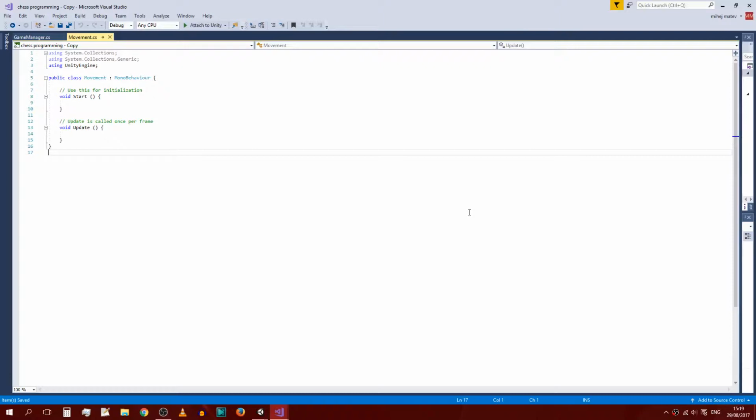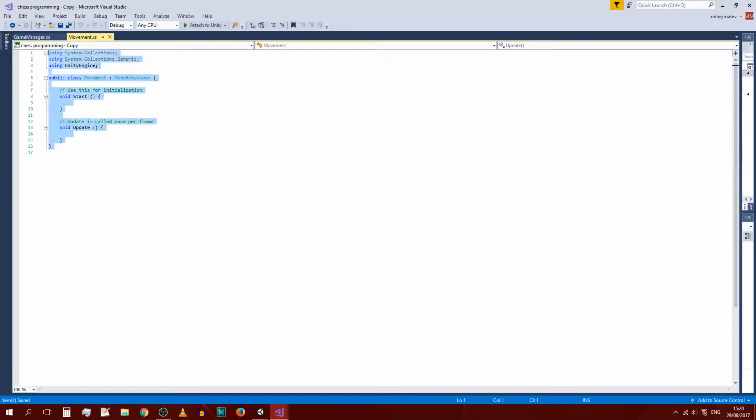So in the last lesson, we finished all of the special moves, and today I said that we're either going to be working on other events such as check, checkmate and so on, or the undo button. I didn't get any votes, so I decided, well, why don't we do the undo button before we get into the other stuff, because this is going to help us sometimes troubleshoot some stuff, as we're going to be able to just undo a move, which can be very helpful.